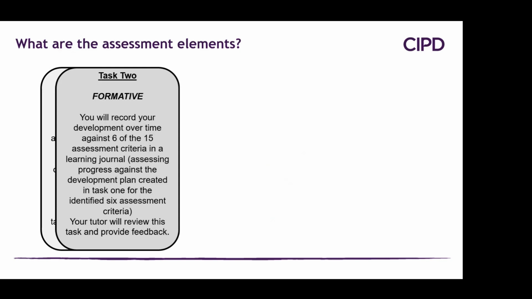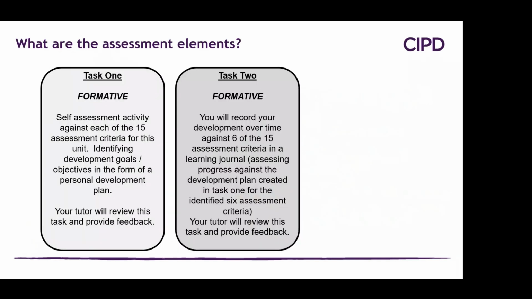The second task is also what we call formative. So this again will not link to your final grade for the unit, but it is the sort of learning journey, as it were. So in task 1, you undertake your starting point for the assessment. So where are you at the moment with these particular assessment criteria? Where are your skills and behaviours right now? What are you planning to do?